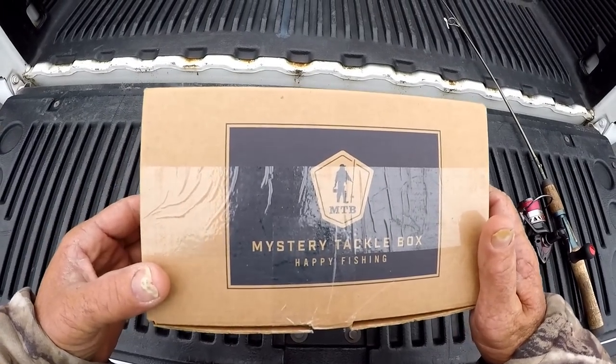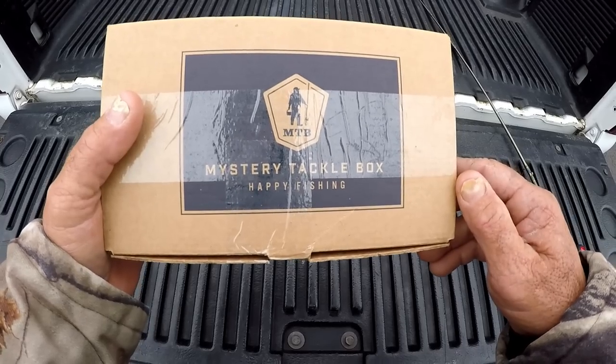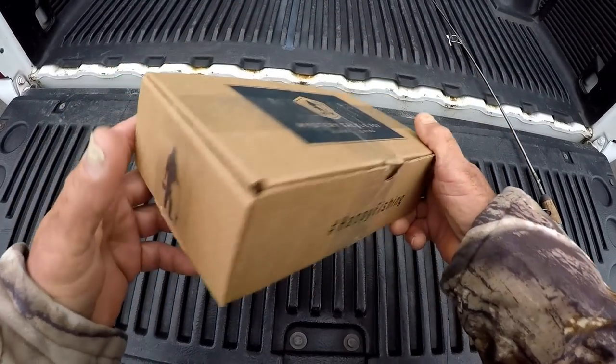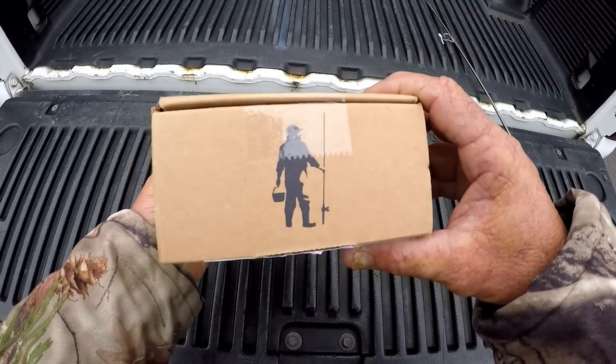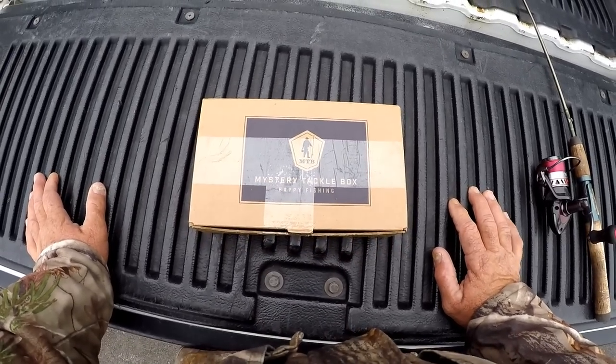All right, let's get into a little something right here. What is this here, Elmer? What is that in there? It says mystery tackle box. Happy fishing. It's a panfish box, folks, that mystery tackle box has sent to me. Got a picture of a man with a rod.